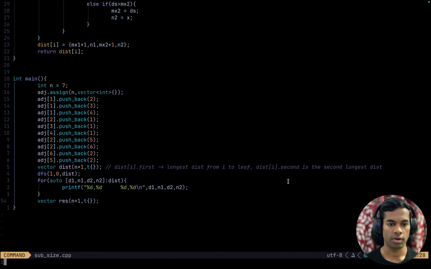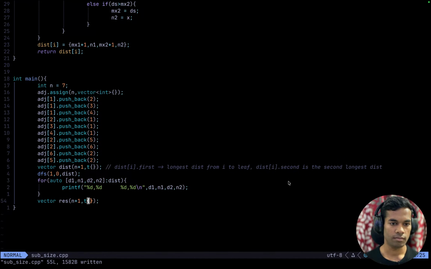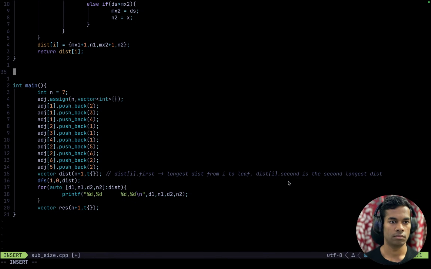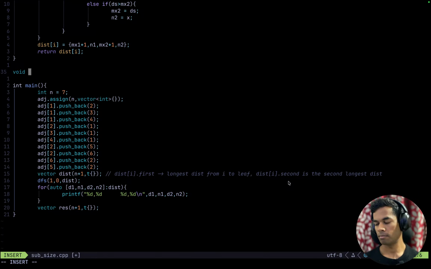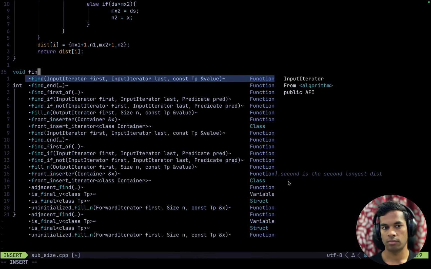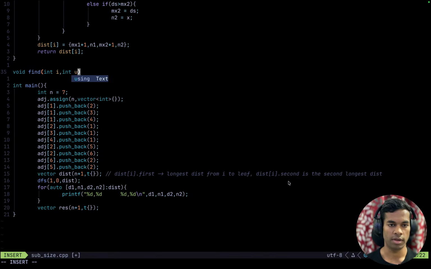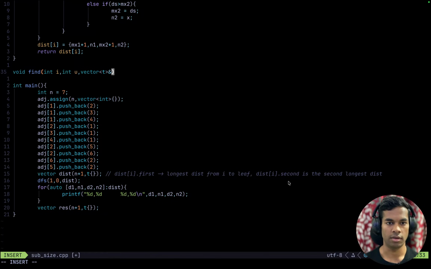Everything is of type T. Void, yes. Find takes in I, takes in U, the parent, and a vector of type T reference called res.